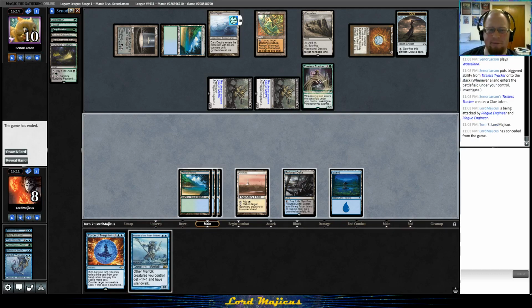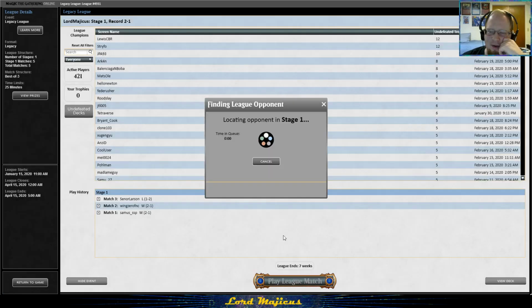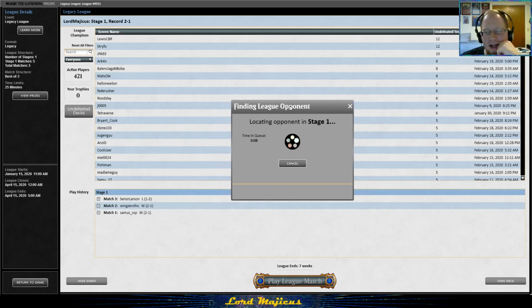Whatever. Double Plague Engineer is ridiculous. I don't know what we could have done. Maybe we need to bring in Dismember because they're just going to bring in that stuff. But that matchup is so ridiculously bad for us that almost any sideboard strategy you do against them, they have ways to just negate it.